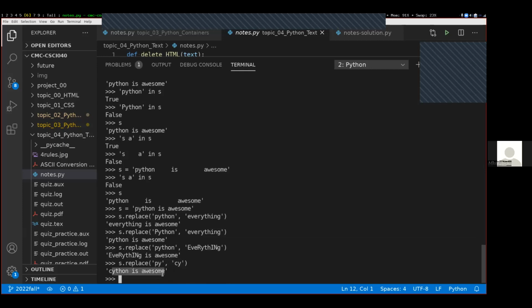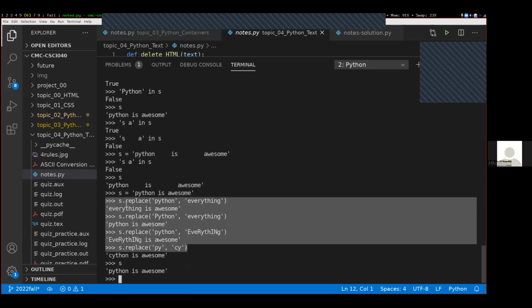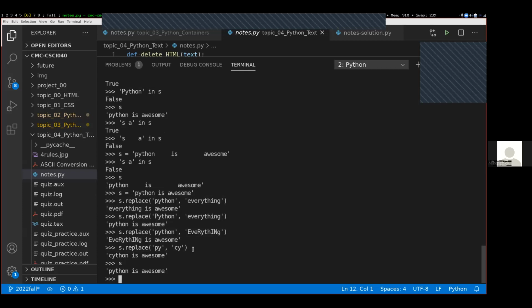The third caveat is that it doesn't actually change this underlying s variable. Notice that if I do s here again, we'll still get back Python is awesome, even though I've done a bunch of replaces. And this is something that every week from now on, at least one person in this class, probably like a dozen people every week, is going to get tripped up by.